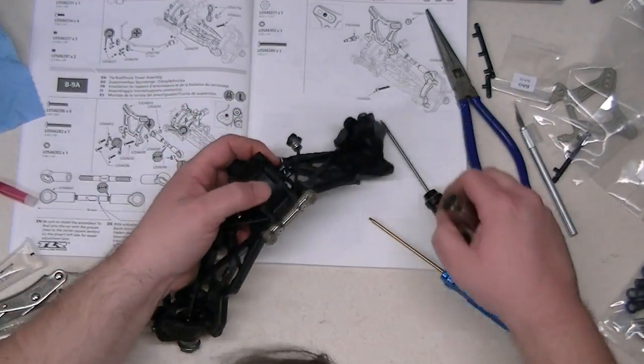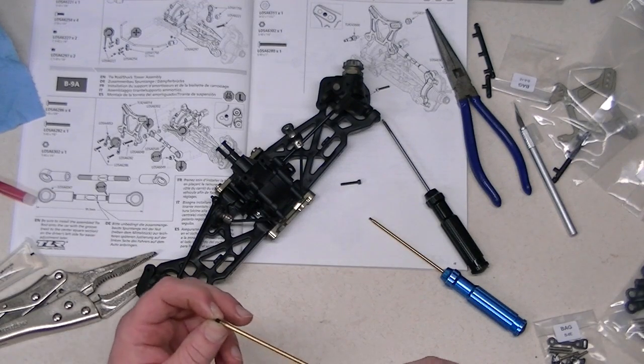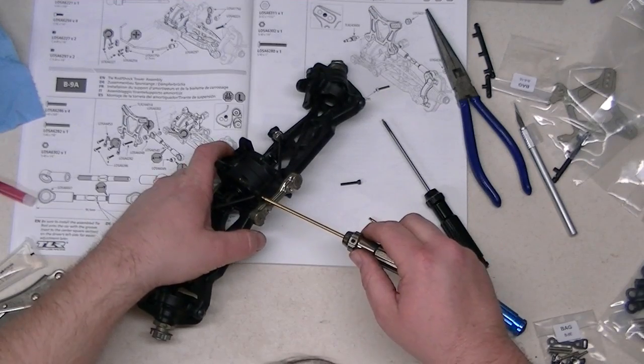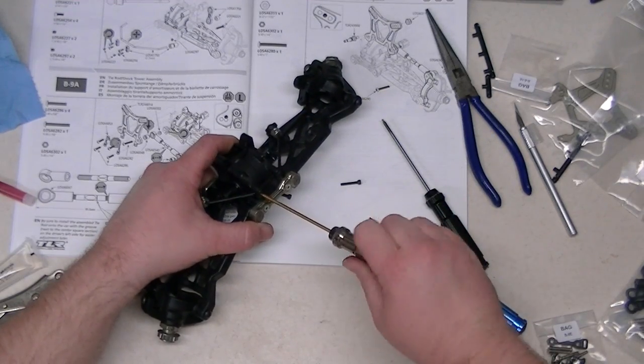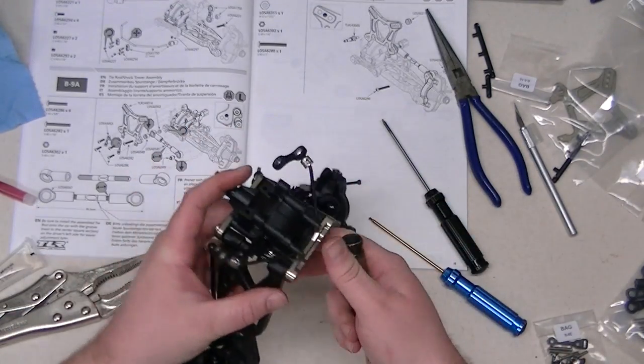And we'll grab the other one, like so, and we will put him in. Again, we'll back it up, make sure this moves nicely, and there we go.